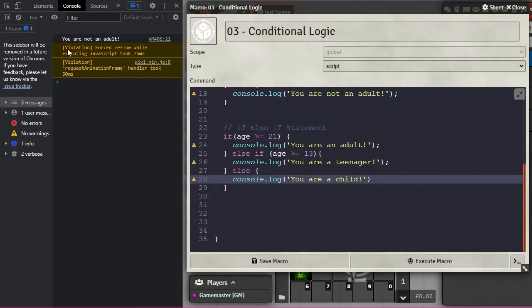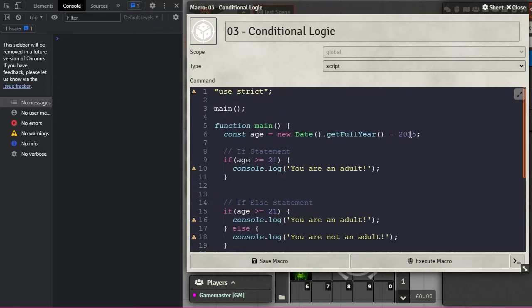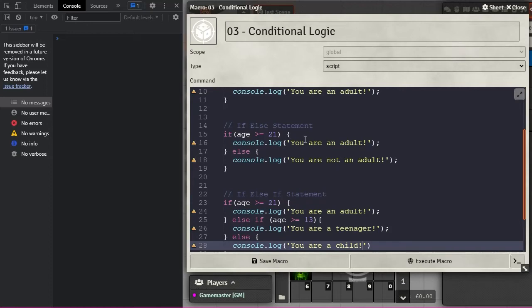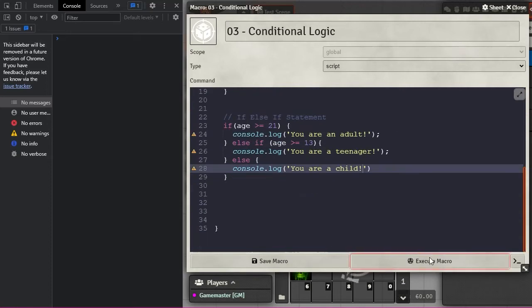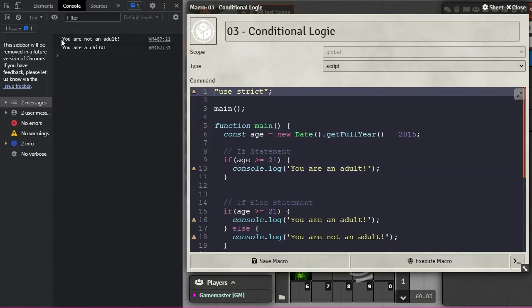So if we run this now, let's go ahead and clear this out. We're going to get, I'm not sure, 2015, that's 5 to 20. We should get you're a child, I believe, and you're not an adult when we run this. So let's go ahead and run it. There you go. So you are not an adult and you are a child.